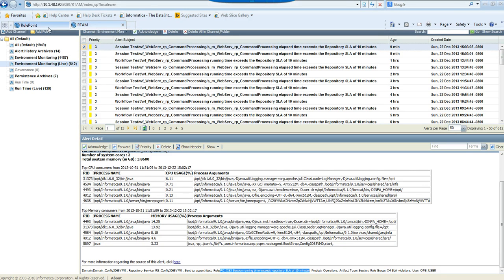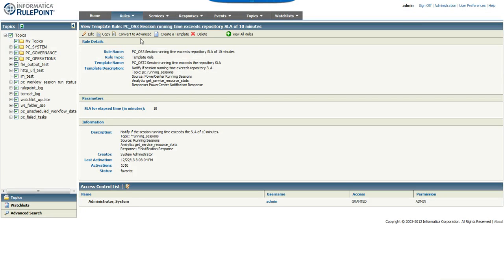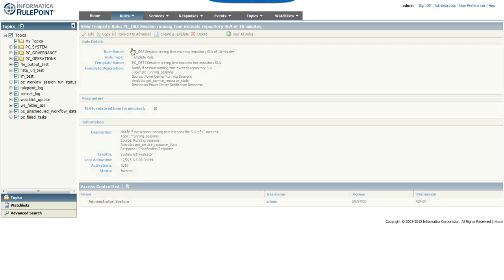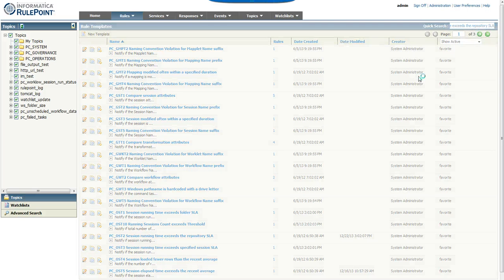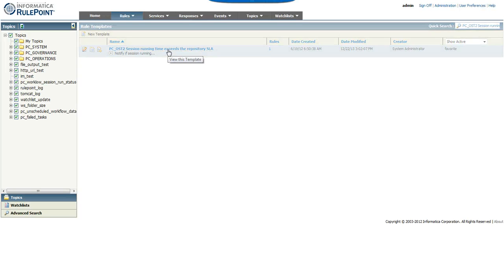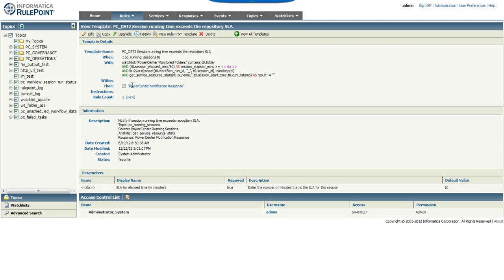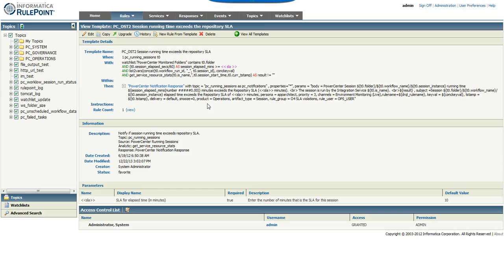So we go back, we've already found our rule, but now we need to find the template, because this is where we're going to make the change. This is where we're going to perform the upgrade operation. So we copy that, go to our Rules, Show Templates screen in RulePoint, and again, in the templates list here, we're going to use our quick search field in the upper right corner, paste the name of the template, and here we are. So now here is our template. This is basically what we're going to perform the upgrade operation on.